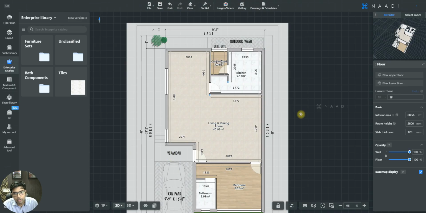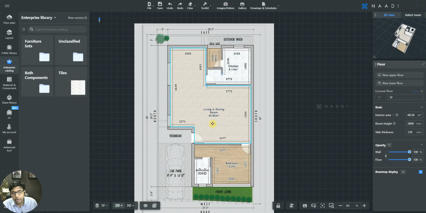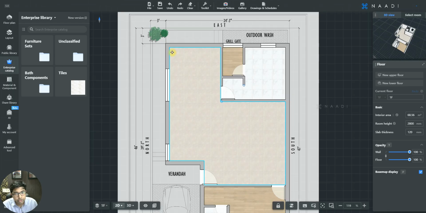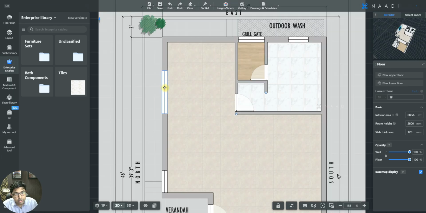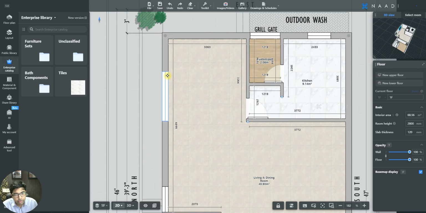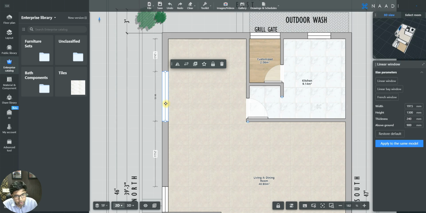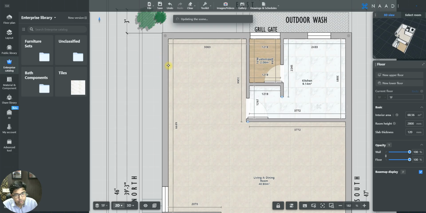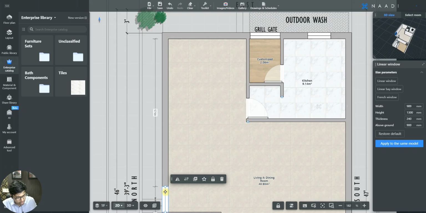So this should be your fourth inspection. And the fifth inspection that could be done is to check for some unwanted doors and window openings in the auto-generated model. For example, it has created a window here at this point, which is not actually in my plan. So I can delete this window, and here there is supposed to be a sliding door. So I can do it, but I can delete it.